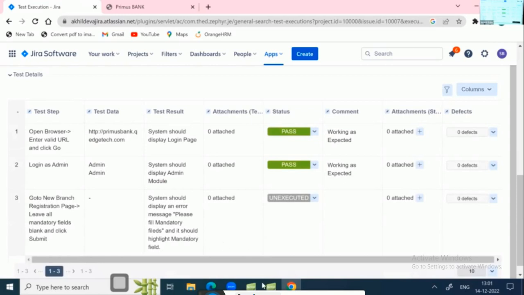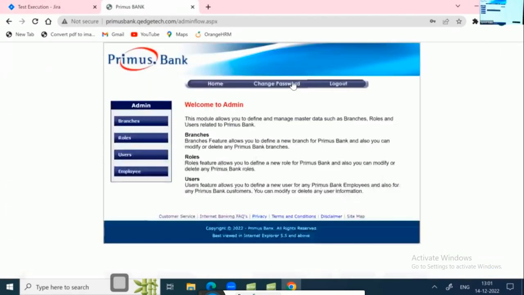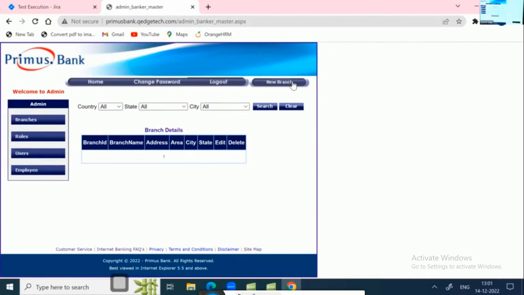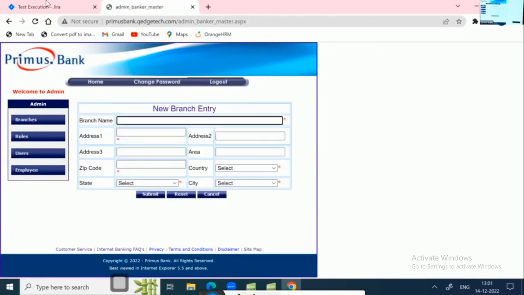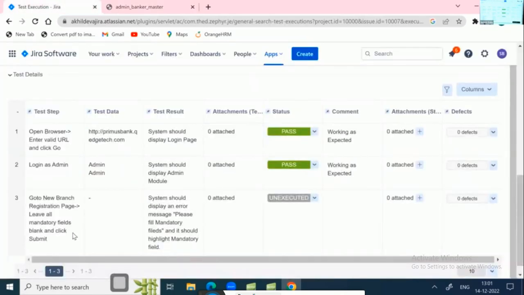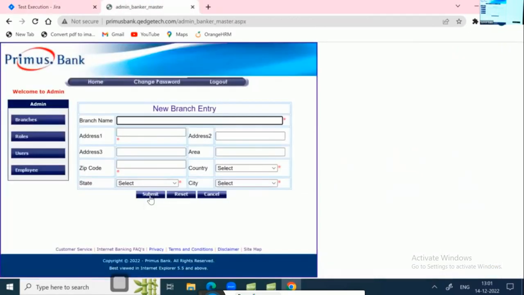Go to new branch registration page. Leave all mandatory fields blank and click submit button.